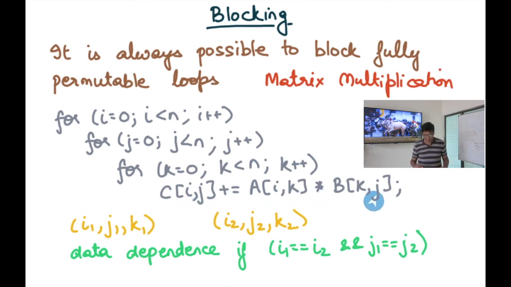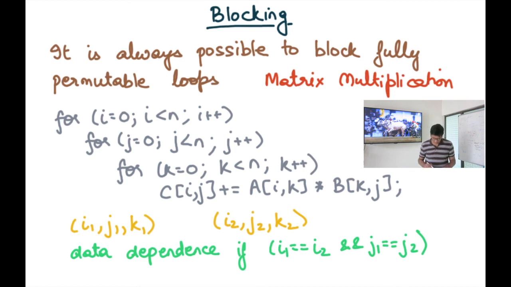C[i][j] plus equals A[i][k] star B[k][j]. Now this is my matrix multiplication loop nest. In this case it's a 3-level loop nest, and in fact for matrix multiplication we do a 3-level blocking, depth 3 blocking. In the example that I've been showing so far in today's module, I was only doing depth 2 blocking, but matrix multiplication is an example where we actually do a depth 3 blocking. And once again, we can check for ourselves that this particular loop nest, the statement S that is part of the matrix multiplication routine, is actually causing the entire loop nest to be a fully permutable loop nest.